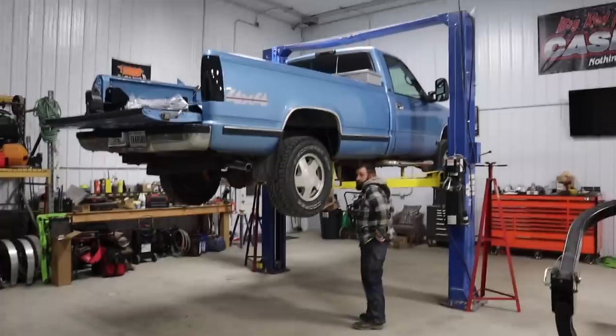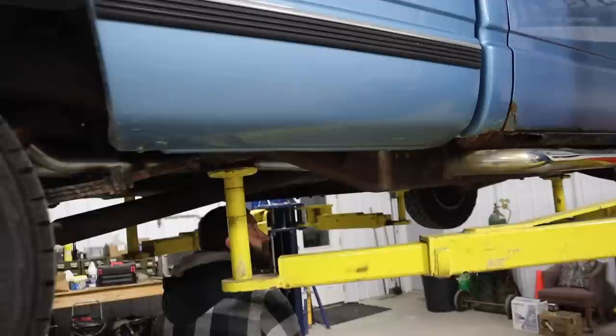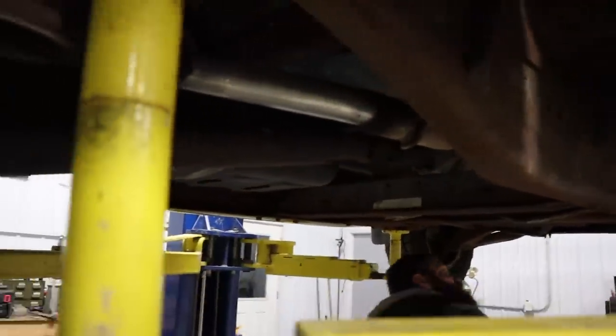Oh my goodness, man. It's lifted. I was gonna say, it's up there. So for anybody that didn't see the exhaust from the last video, it is just a Y-type. I've already had Fair Muffler do stuff like this before. They just cut it off at the muffler, cat, or whatever you wanna call it, wherever it starts. Then they just do that little piece in a Y-pipe and form the piping.